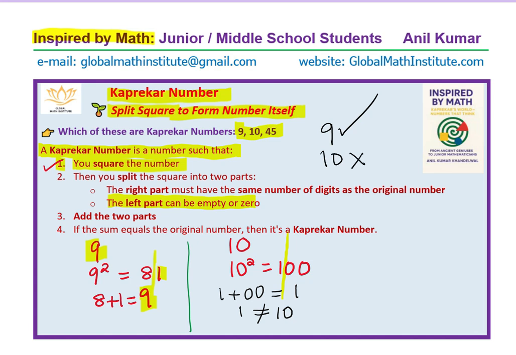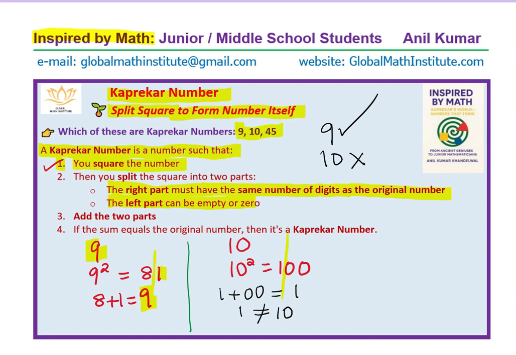Do you see that? Now, some students might make a mistake. They may split in a different way. They can do 10 plus 0 and arrive at 10. That would be a mistake. You get the whole idea. And therefore, this statement is very important to understand: the right part must have the same number of digits as the original number. I made this mistake myself, right? That's why I've taken this up in this particular video. It's a very tricky definition, right? I hope you're enjoying this process, how simple things are. He made numbers so meaningful, right? You never heard of these numbers, but now it makes so much sense, right?